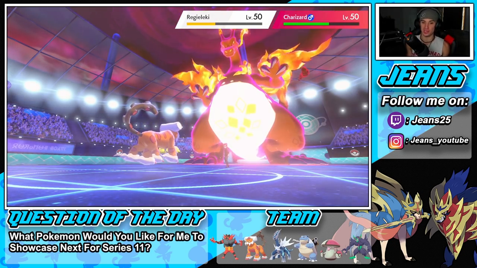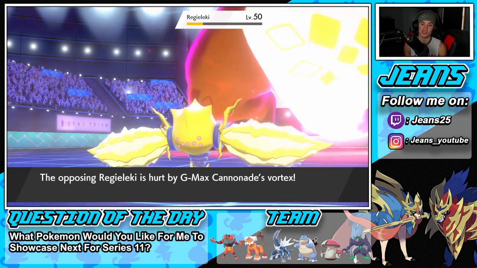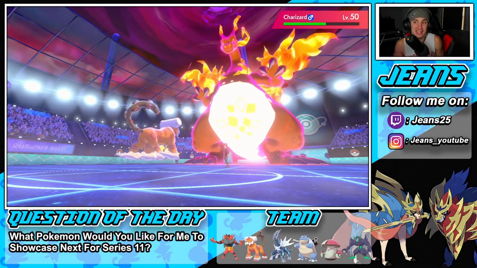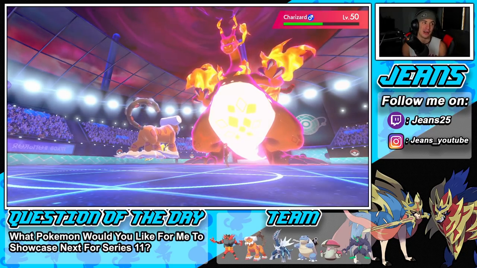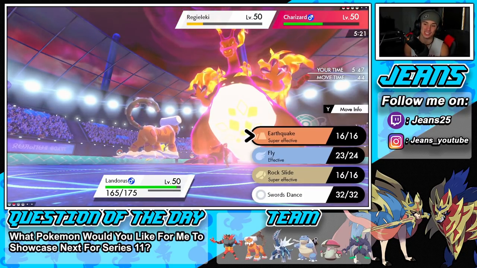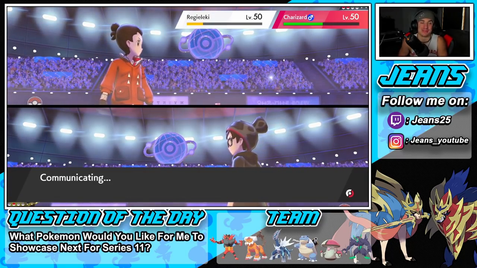Solar Power's chipping away. Vortex damage is chipping away. If a Rock Slide can get a crit on the Charizard, then we have a shot at winning this. But I think a Wildfire is just going to take me out, right? Right, a Wildfire just takes me out. That's GGs. Let's go for the ride. We'll go for it, but I think it just takes me out.